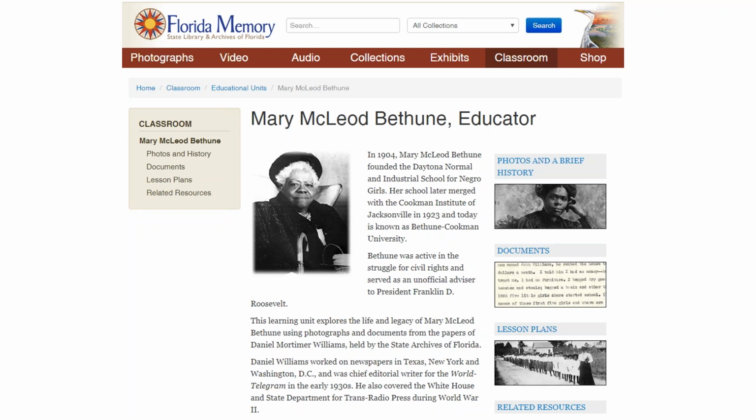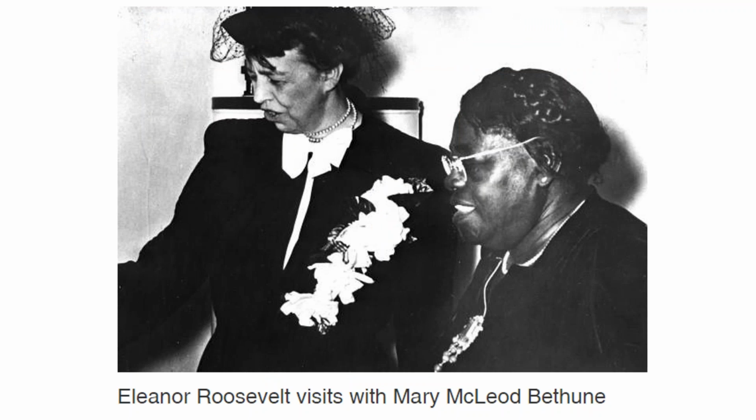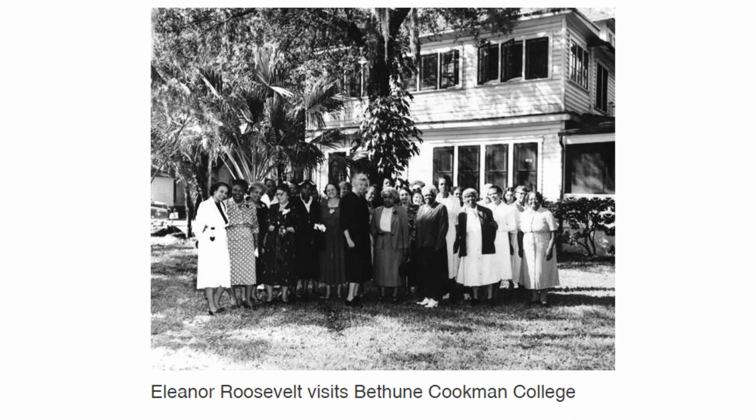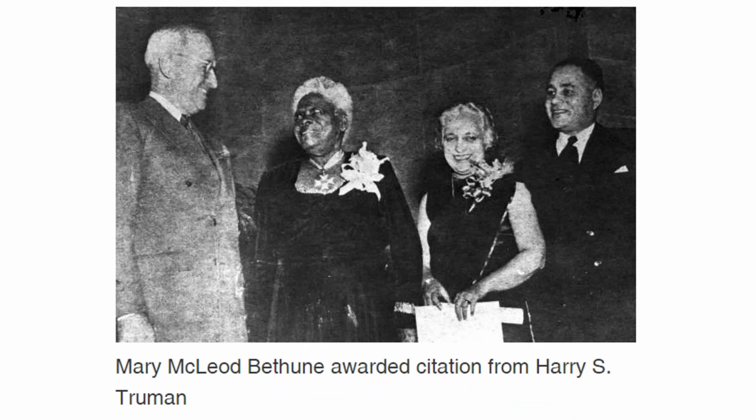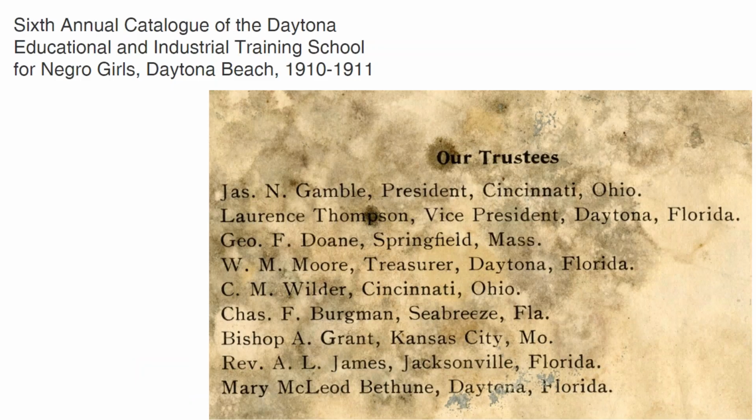Bethune is important in a number of ways. She was an advisor to multiple presidents. We see she was friends with Eleanor Roosevelt. She was an advisor to Franklin Roosevelt. Here's Eleanor Roosevelt visiting the school. Here's Mary McLeod Bethune with President Truman. Bethune brought people together from all over to support her school and to support the goals of equality in education, economic opportunity, and full equality in the abundance of life. She was a key figure in both World War I and World War II.